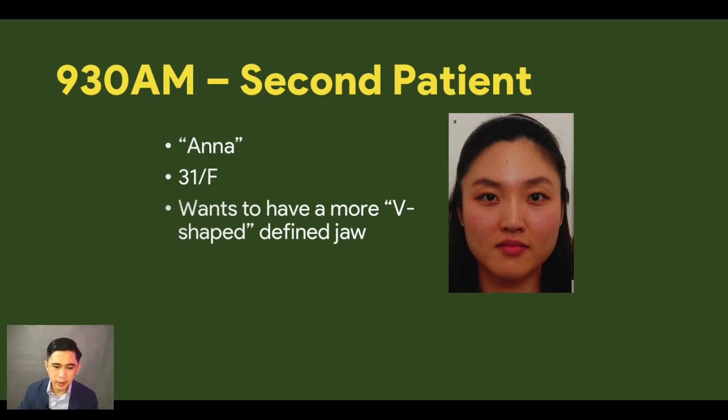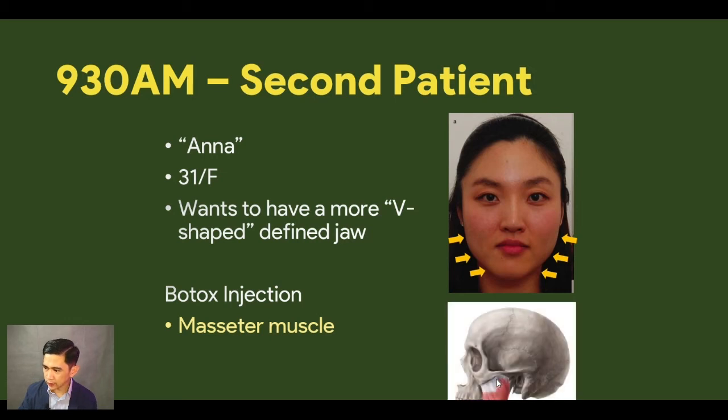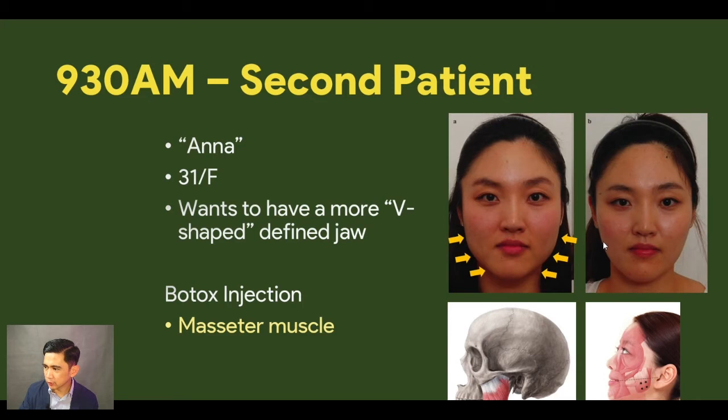Sometimes the Asian face is usually a round face. Sometimes they describe it as a spoon face. Because of pop culture, we want a more V-shaped jaw, and Botox has a solution for that. This side of the face produces that roundness, and Botox injection to the masseter muscle here will make our face more V-shaped. So compare before and after.